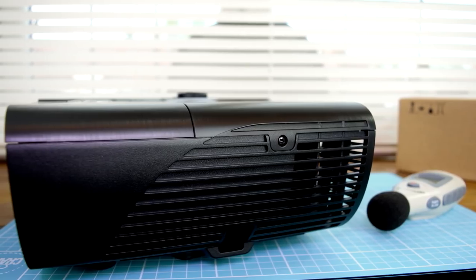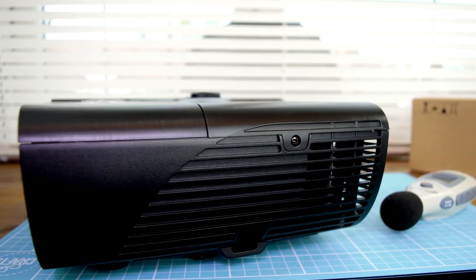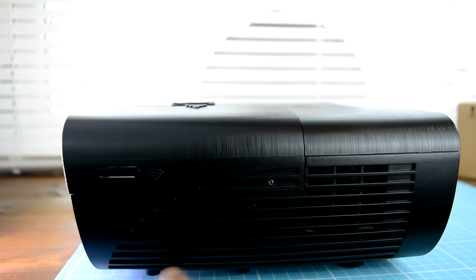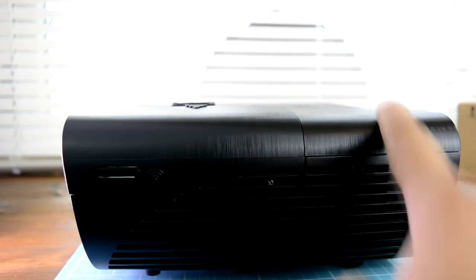On the left side of the projector, there's a tie down point in the center at the bottom, and that bit of venting wraps around to the front section of the projector. And then we come around to the right side, and again there's a little bit of venting along the side of the projector, and you can see a second fan.